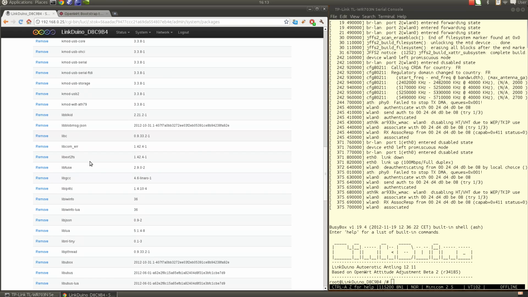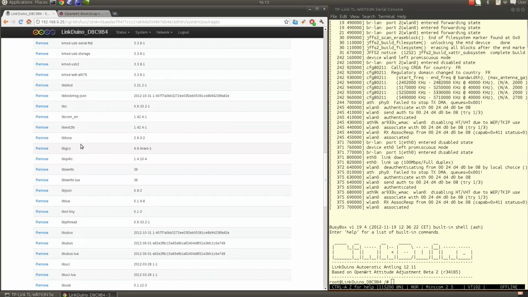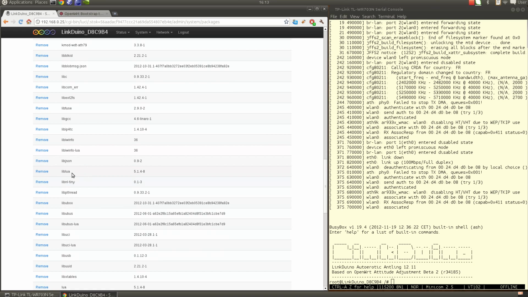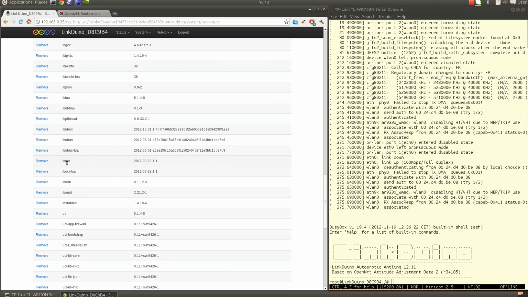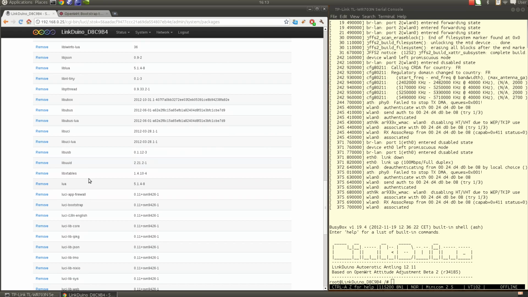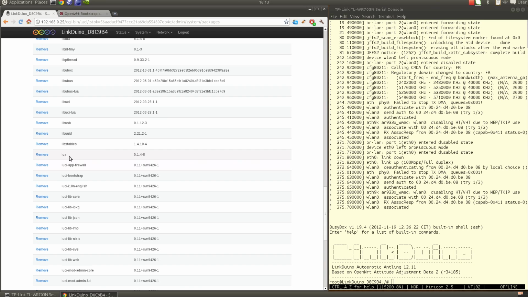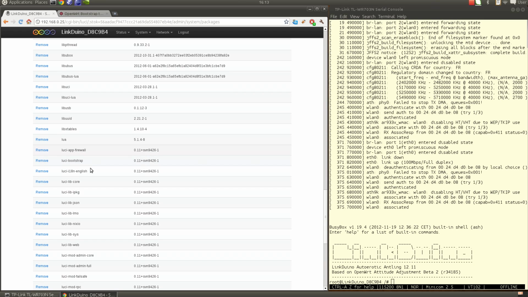Okay, and libfuse, GCC, and libjson, liblua, pthread, and ubus, UCI, which is the config system for the OpenWrt based systems, the Lua language that is used by the LininoOS web interface that we are using, and all the optional applications for LuCI.